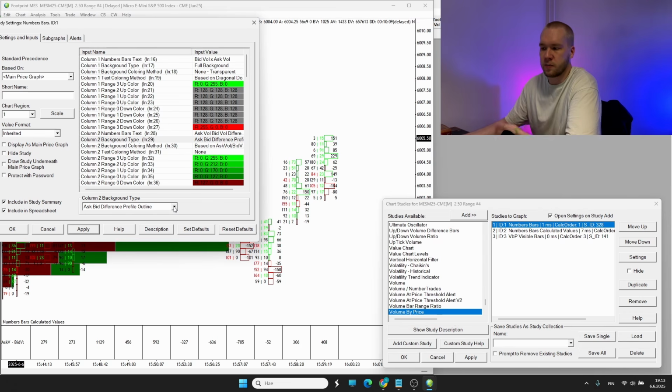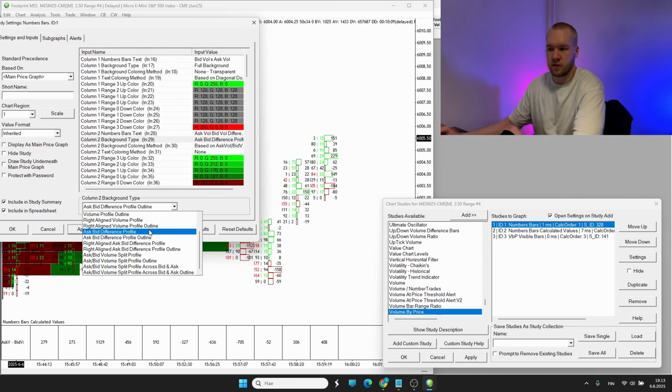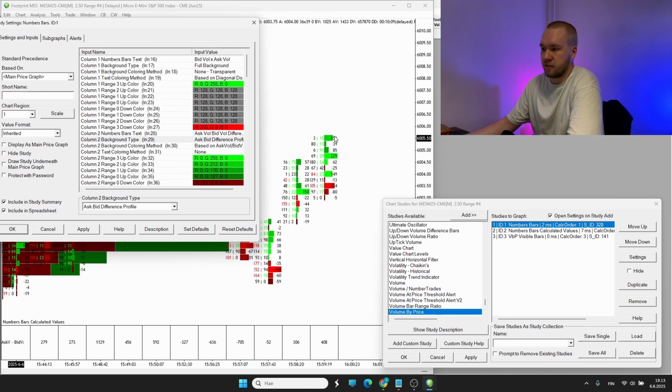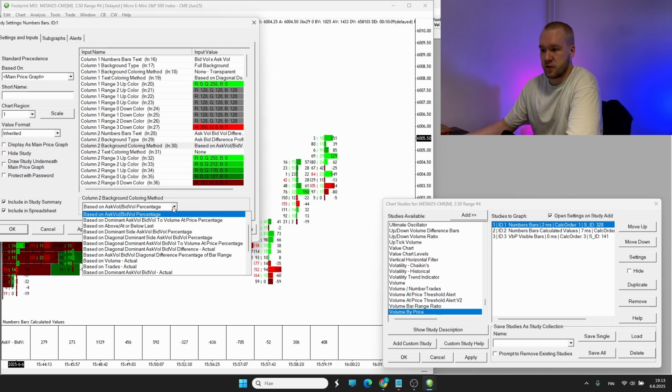When you're using the footprint, you're looking for entries in the market, so you want it to be as clear as possible. And this one is very clear, right? You can see green, you can see green, you can see green, you can see red. It's not colored on both sides. Only the most dominant side gets colored because it's based on the ask vol bid vol percentage, okay?